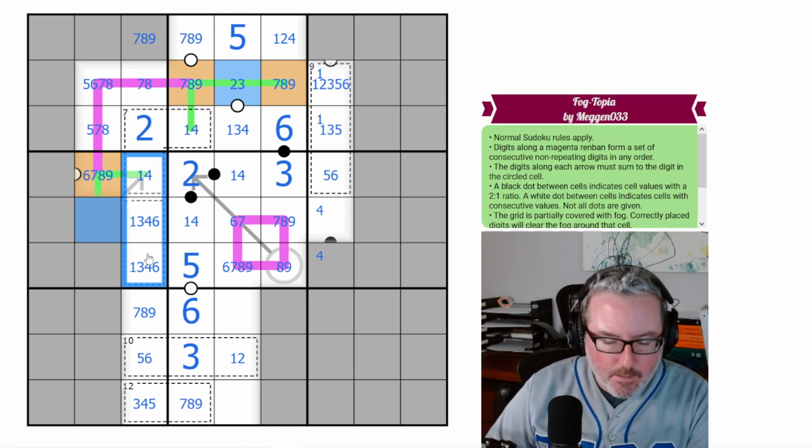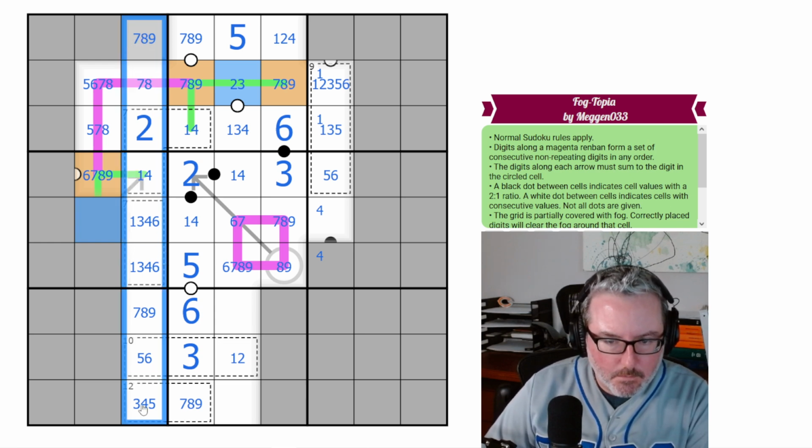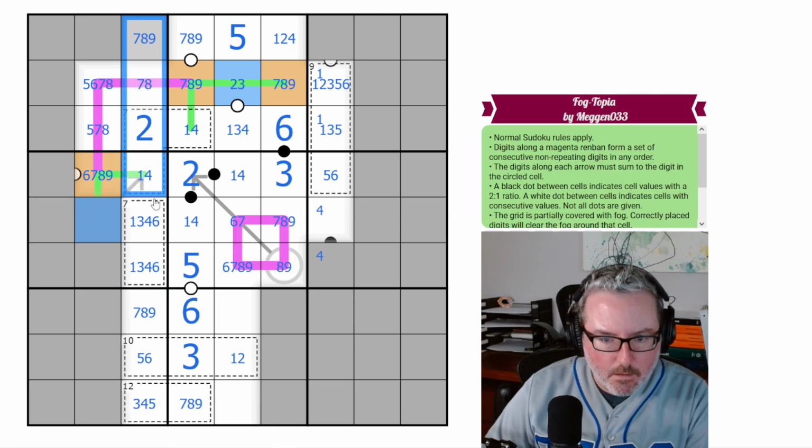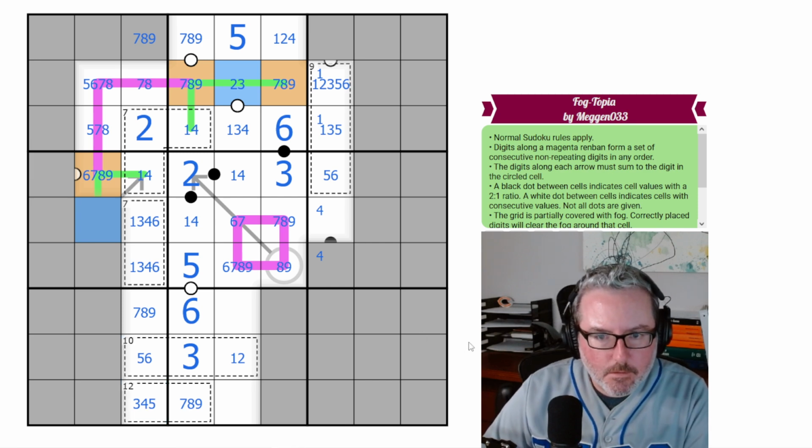Too bad there wasn't any 1 digit. Or is there? This 5, yeah. So where does the 5 go in the row or the column? I don't know why I get columns and rows. No, 5 has to be one of these two. So we can't really determine that. I thought we had it. We didn't, of course. Okay.